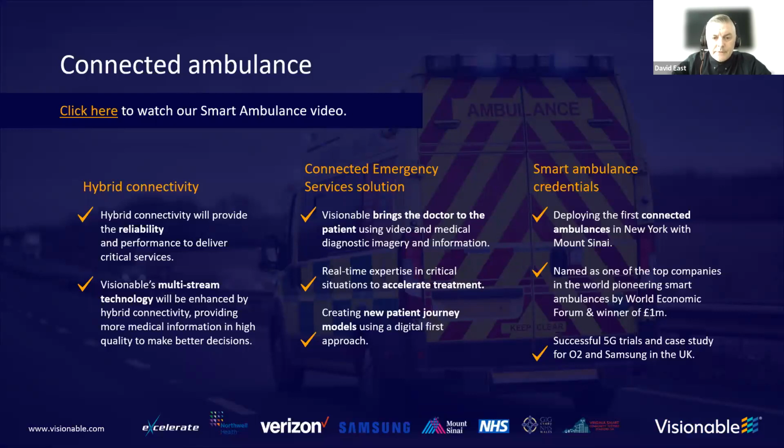One of our recent innovative projects that we've launched is our connected emergency services solution, which has been designed predominantly to connect paramedics, ambulance technicians to any remote clinical expertise they require, to stream live patient diagnostics, data and imagery into a single 360 view for all parties to make calculated and informed clinical decisions on patient care. With our hybrid connectivity partners such as Accelerate, bringing that secure connectivity, we're able to then look at bringing vast amounts of data into that 360 view to ensure that the patient and their care providers throughout the solution, throughout the system, can gain access to the right information in real time. We have deployed this solution in the UK as well as further afield in the US, this brings the doctor to the patient to be able to deal with time critical issues. Next slide, please.